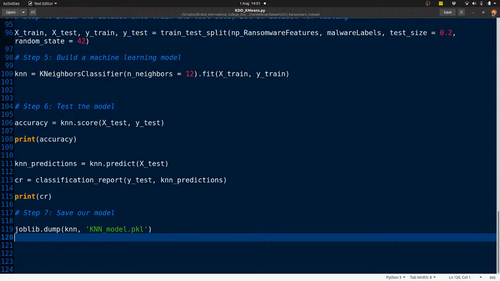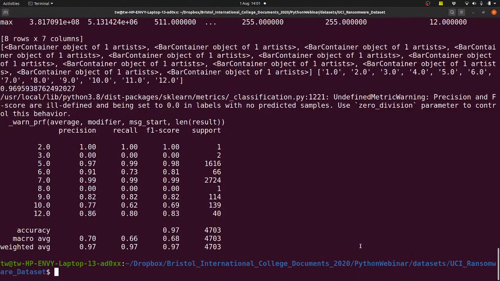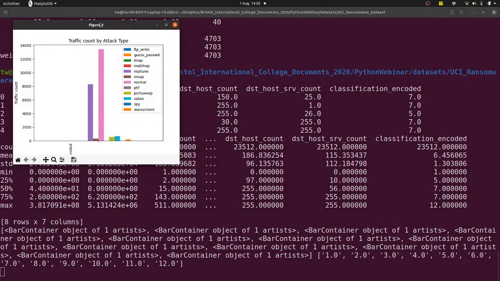In this case, I'd like to show you guys how it looks. Let me run our program one more time. Let's run it by typing python3 kdd_kmeans.py, enter. We got our graphs here.